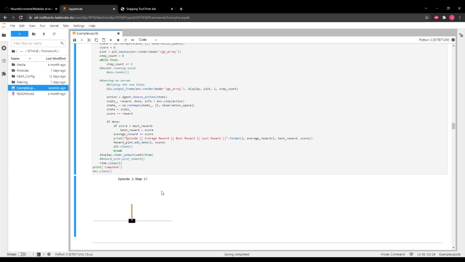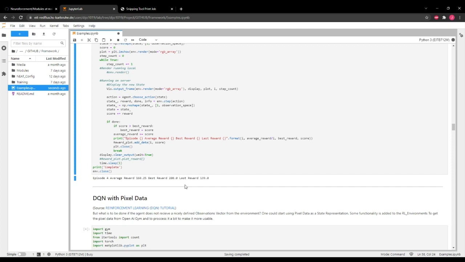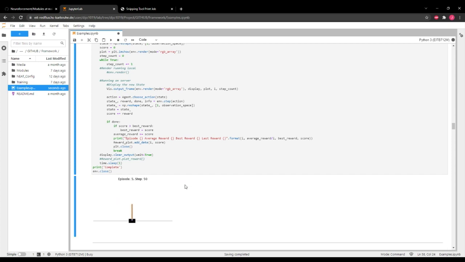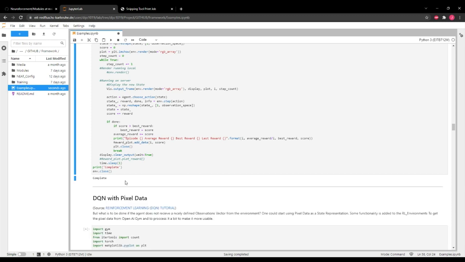And if you're wondering why it stops at 200, the base version of the cart pole problem is programmed to stop at a maximum reward of 200. So at maximum 200 steps, the episode terminates anyway. If it reaches a score of 200, then our agent did perfectly. But we can see it does quite well with an average reward of 160.